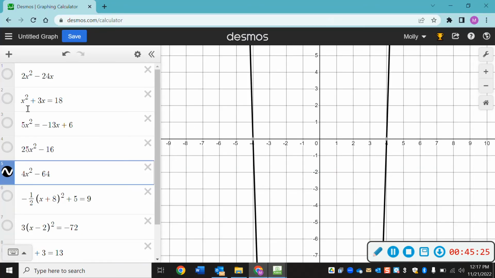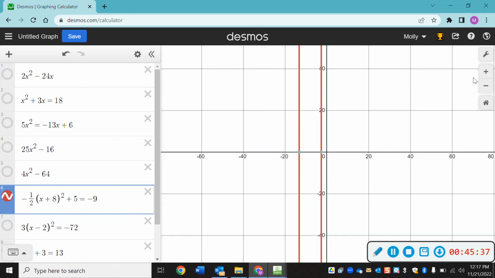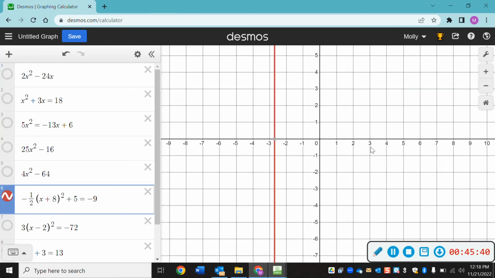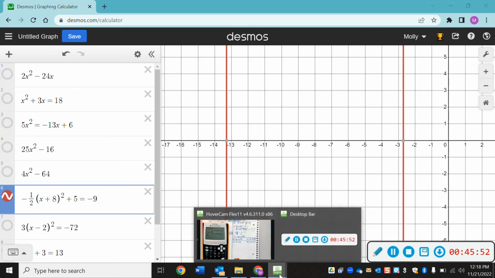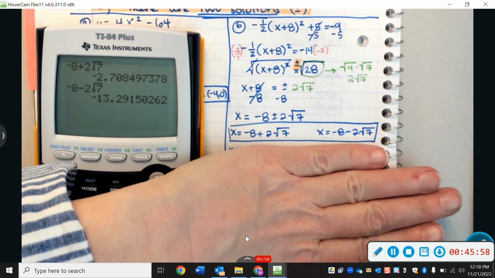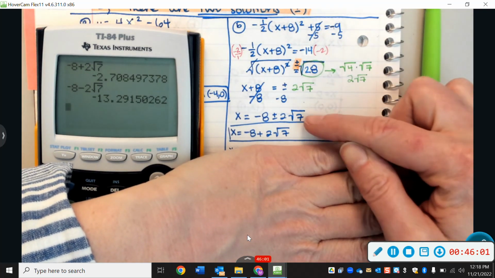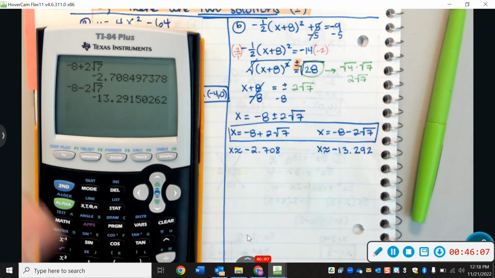So I'll go ahead and pull up Desmos. I'll turn off the last one, turn on this one, and that's supposed to be a negative 9. Sorry again about that. So once again, this is a crazy looking graph. If I zoom out, we're just going to focus on where it's crossing the x-axis, and that's happening here at negative 2.708, which is exactly what we saw, and negative 13.292, which is exactly what we got. So I wanted to show you this just for the visual of checking your solutions, but once again, for a test without a calculator, this is as far as you could go, or you could show both of those together like this with the plus and the minus instead of separating it out into plus and minus.